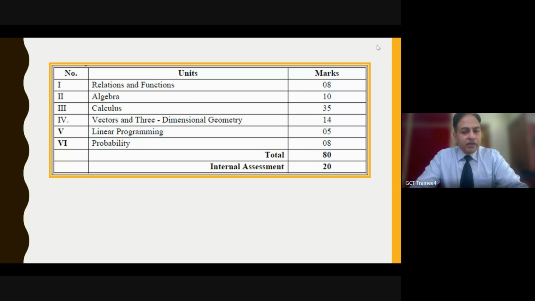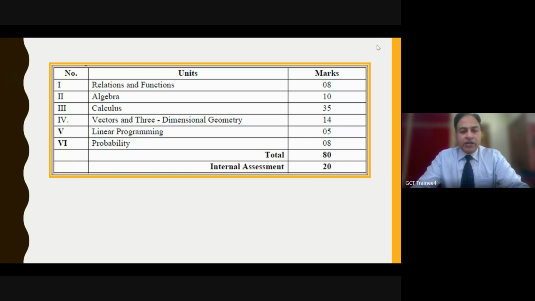And I'm sure everyone is clear that there is no bifurcation by the CBSE end, that differentiation will come for 5 marks or matrices for 3 marks and determinants for 7 marks. It is all based on our experience, based on the kind of blueprint released by CBSE, based on the previous year question papers and the sample papers released by CBSE. We teachers actually create that bifurcation chapter wise. But be very clear about this, CBSE never does it.